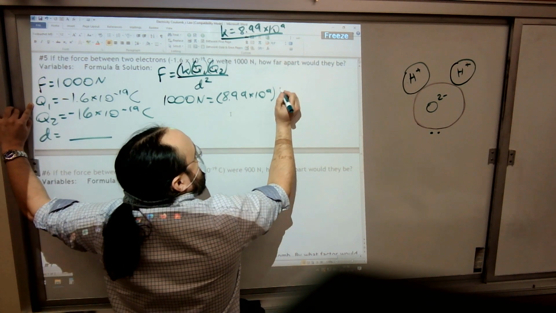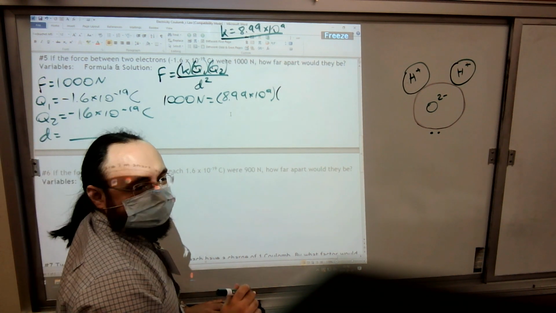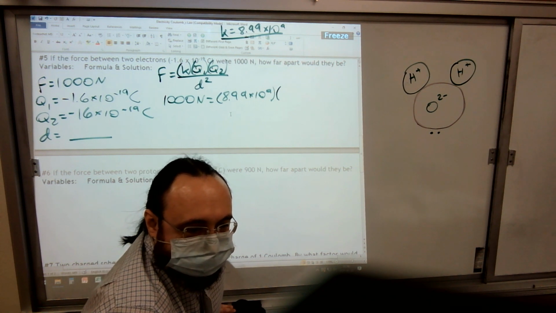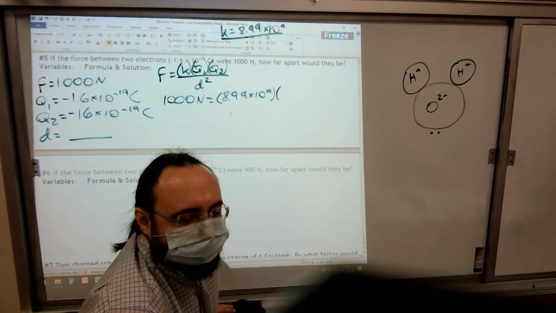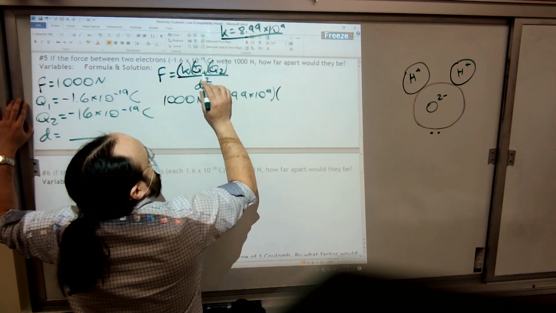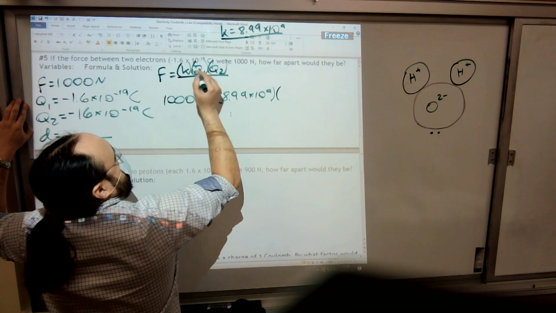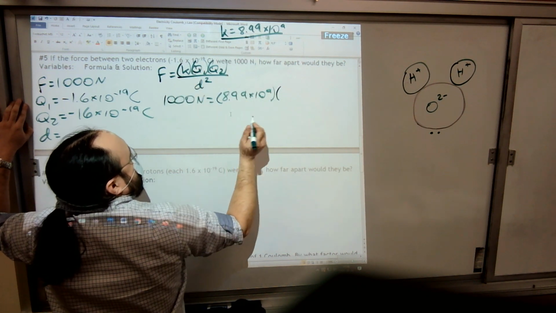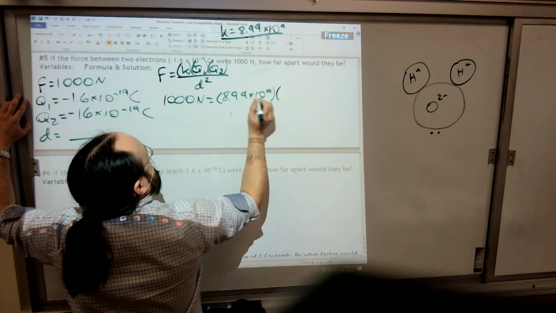Like if y'all did your rates in chemistry, did y'all do the rates? You got the K for rates. Oh, but I don't know if that's probably not a great example. So we'll stick to physics. Anytime you see a K, it's a constant, and you can put that right there, only with this formula. There might be a different constant for other formulas.